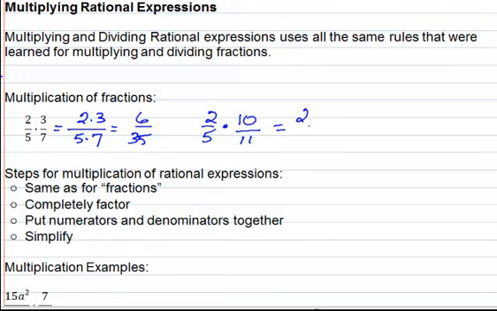I'm going to go ahead and use a technique that I do in Dev Math 1, and that is I'm going to take the prime factors of anything that is not already in prime form. So 10, the prime factorization of that is 2 times 5, and then here in our denominator we've got 5, which is prime, and 11, which is prime. And what this does is it allows us to see what's the same in the top and the bottom, so we can very easily simplify.